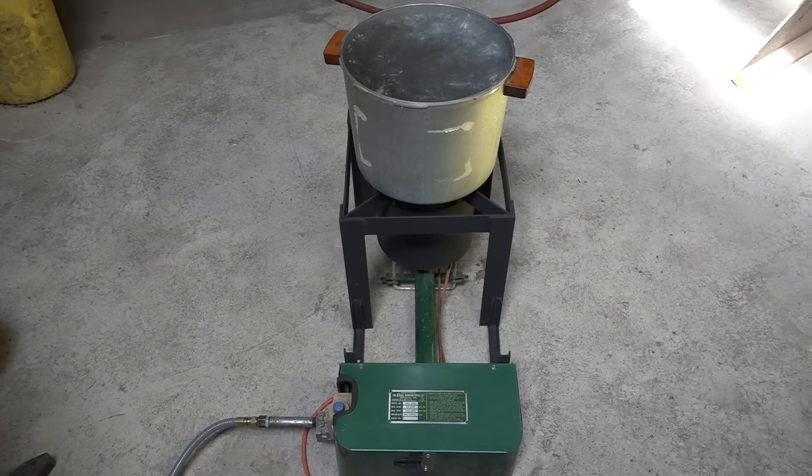So it's a way to brew beer. If you try to brew, you can brew extract with something about the size of what's on there now — that's a six gallon pot. But if you're doing all grain, you really need 40 quarts; that's pretty much what you need to get your batches right. And you need that big old nasty burner. Anyway, that's all there is to that one. Good luck.